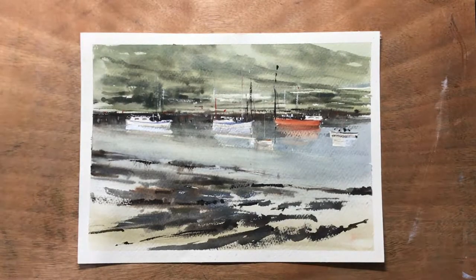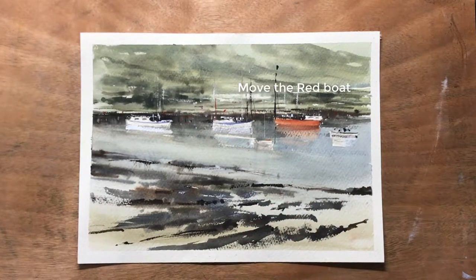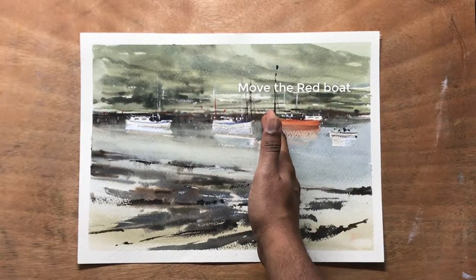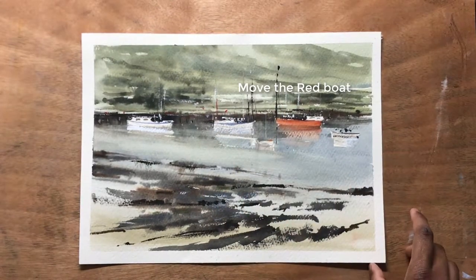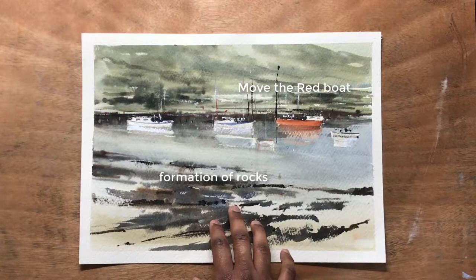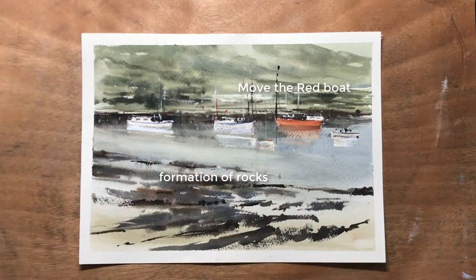Okay, so now in my studio, I'm trying to critically analyze this painting and see whether I can improve on anything, especially from a compositional point of view. One thing that I noticed is this red boat, which is pretty much the focal point that I was after. It will look a bit better if it's moved towards the left, somewhere over here. And the formation of the rocks needs a bit of improvement as well. It's not leading us into the picture or into the focal area. So that's something that I would look to improve on.